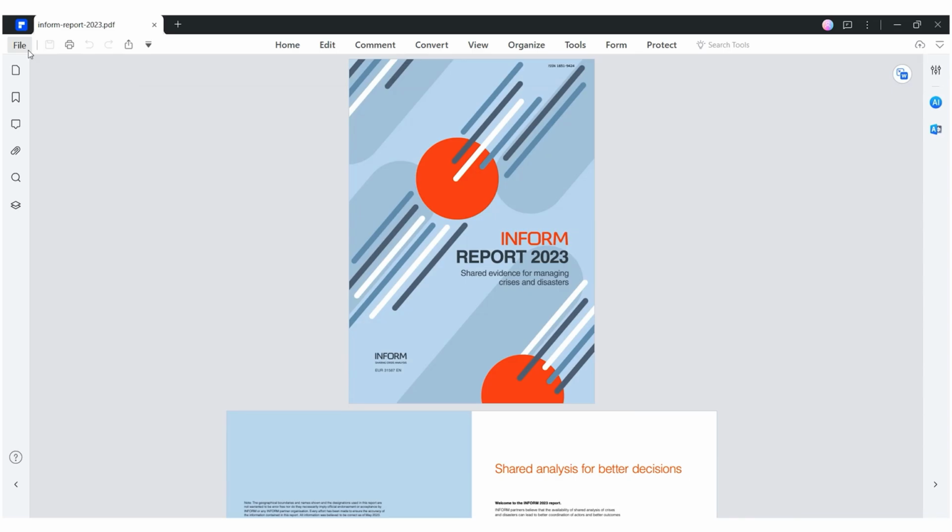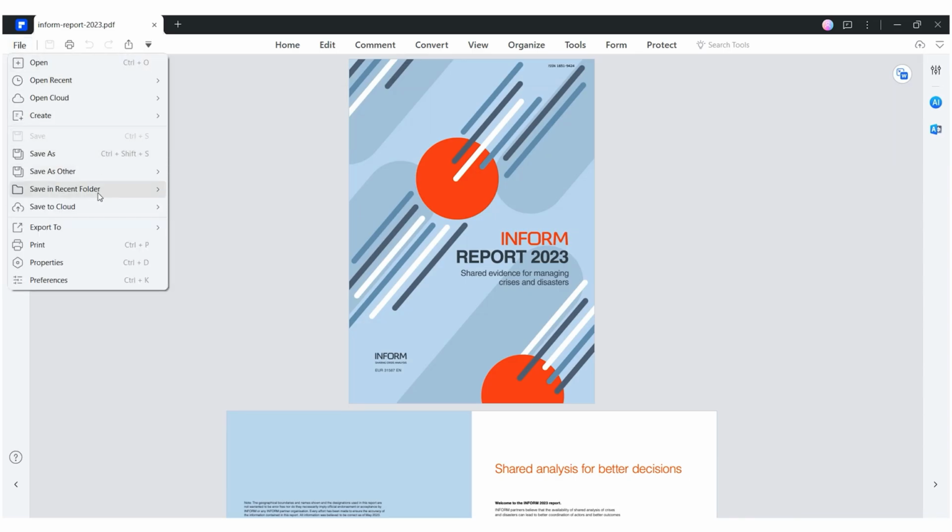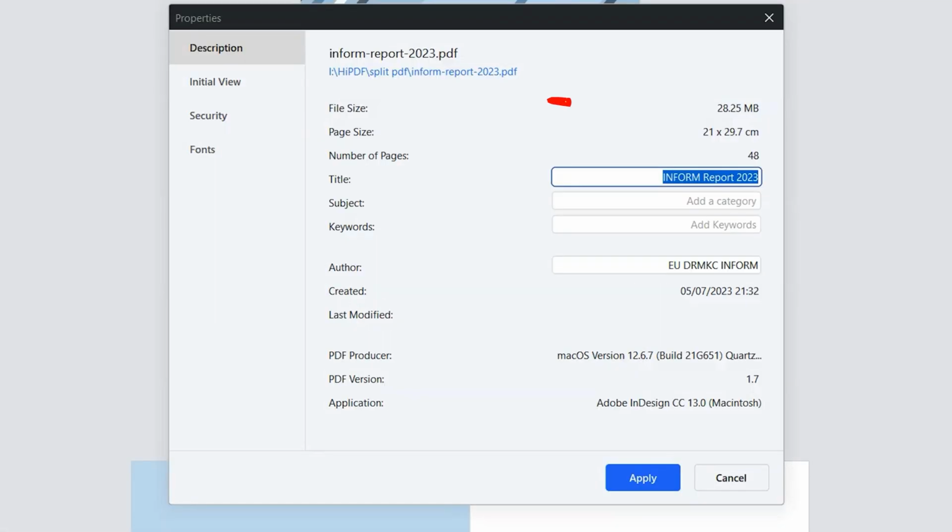Now, before moving on to the next method for splitting documents, let's take a moment to highlight the importance of splitting our documents to avoid exceeding the file size limits imposed by free services that enable us to share our documents. For example, Outlook allows its users to send files with a maximum size of 20 megabytes, and as you can see, this file here weighs 28 megabytes. Therefore, in its current state, I wouldn't be able to send this document through free messaging services due to the size limit. However, that's precisely the focus of the third method we'll discuss today.